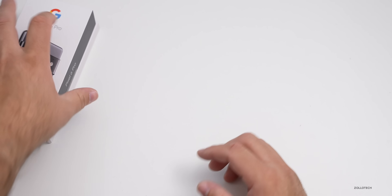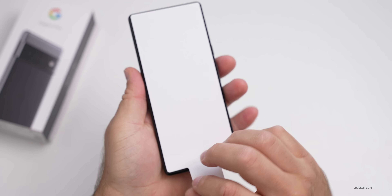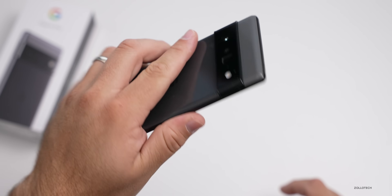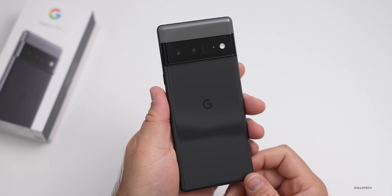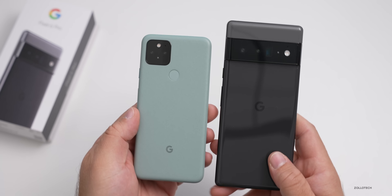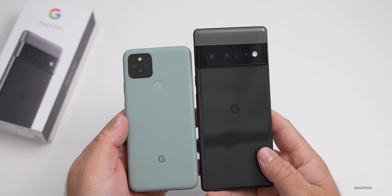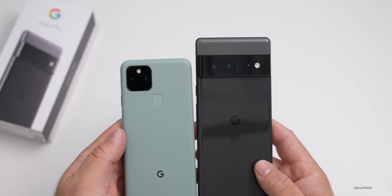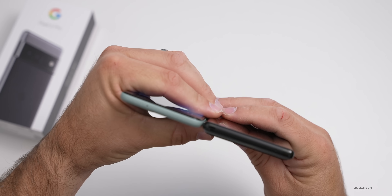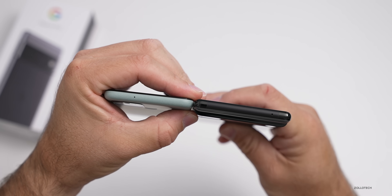Let's set the box aside and take a look at the phone itself. We'll take the cover off the phone — this is a really nice phone, actually a little bit thinner than I would have expected. For a quick size comparison, here's the Pixel 5. It's much bigger than the Pixel 5. The Pixel 6 instead of the 6 Pro is a little bit smaller, but a very different design. As far as overall thickness, that camera bump sticks out just a little bit.